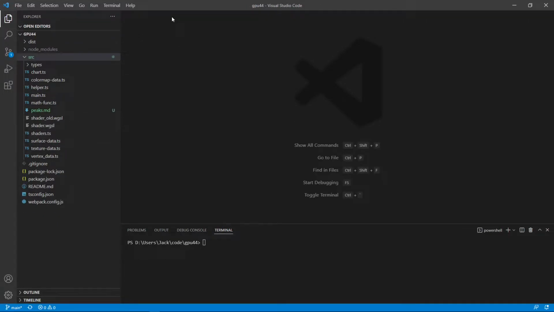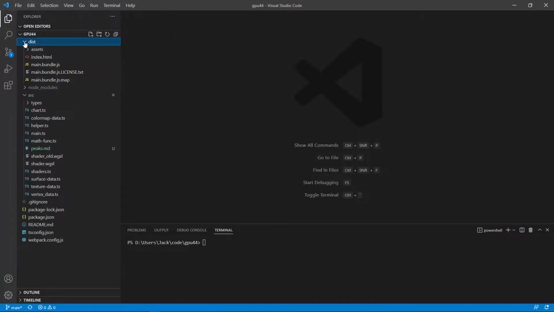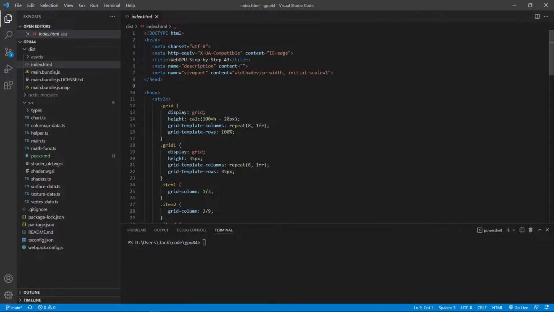Next, we need to make some changes to the index.html file. From the dist folder, open index.html file.